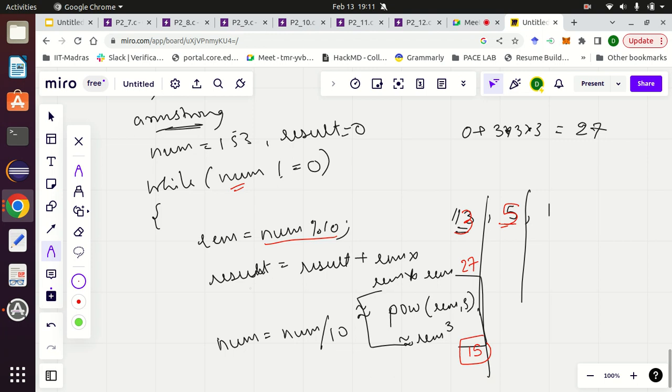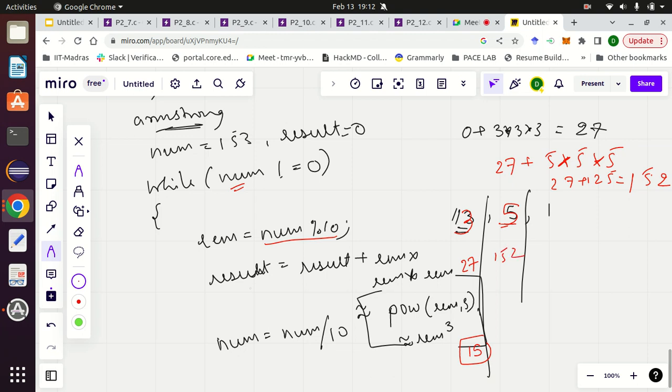So it will give me 27 plus 5 into 5 into 5, that is 27 plus 125, which will give me 152. Okay, so the value of result will be 152.